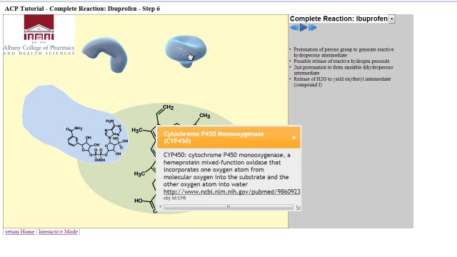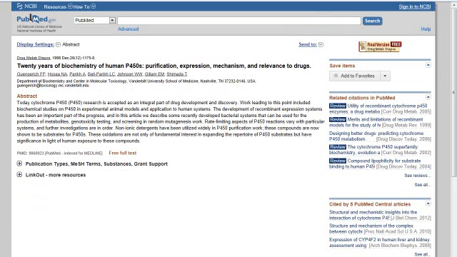So let's do that with cytochrome P450 monooxygenase here. If I double click on it, I'll get this text box which tells me more about cytochrome P450 monooxygenase, just a brief description about the enzyme. But then to get more information still, we can click on this link to PubMed review article on cytochrome P450 monooxygenase as shown in this article by Gingrich.